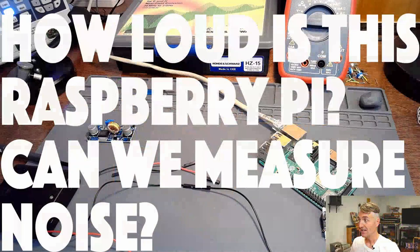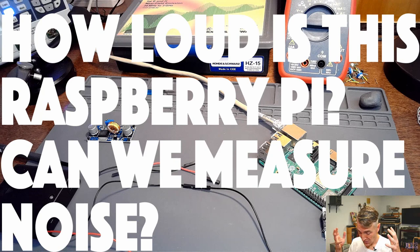The show today, I don't have my timer, so I'm going to have to keep track of this because we are going to make a lot of measurements. It was brought up that the Raspberry Pi is quite loud. Actually, it wasn't brought up. This reared its head on nearly every episode that we dealt with the Raspberry Pi. The Raspberry Pi is quite loud. Where is that noise coming from? Can we measure it? Could we come up with a solution to make it quieter?